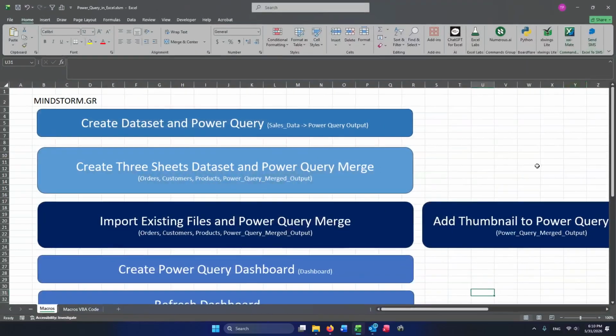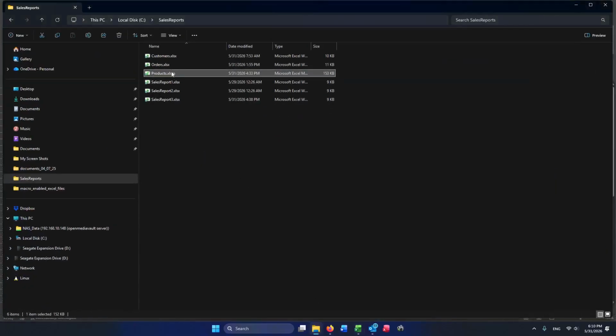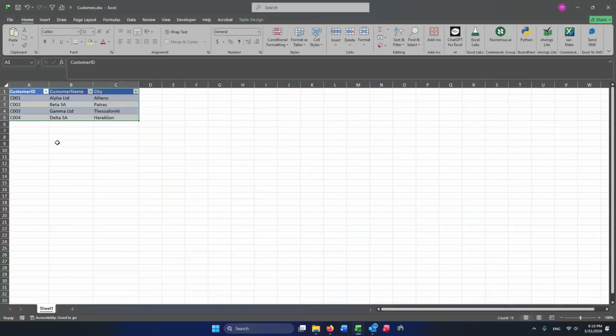In order to see how this works, we need to see first what we've got. We've got a customers Excel file: customer ID, customer name, city.